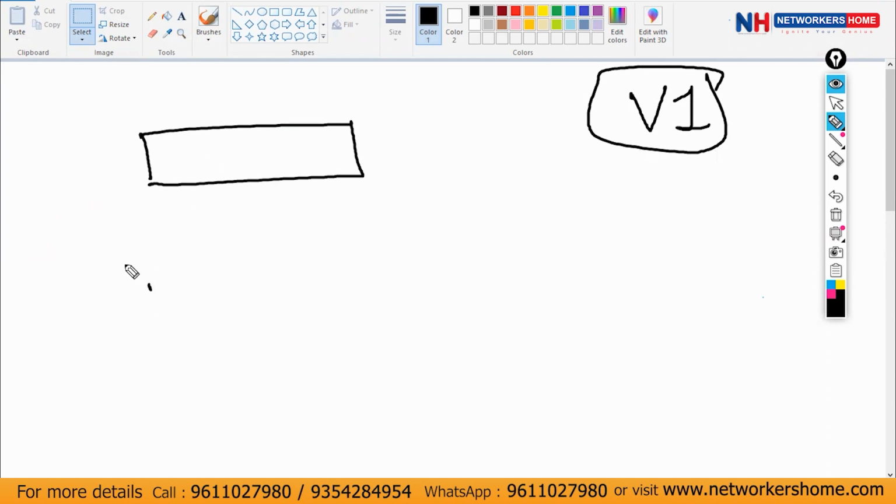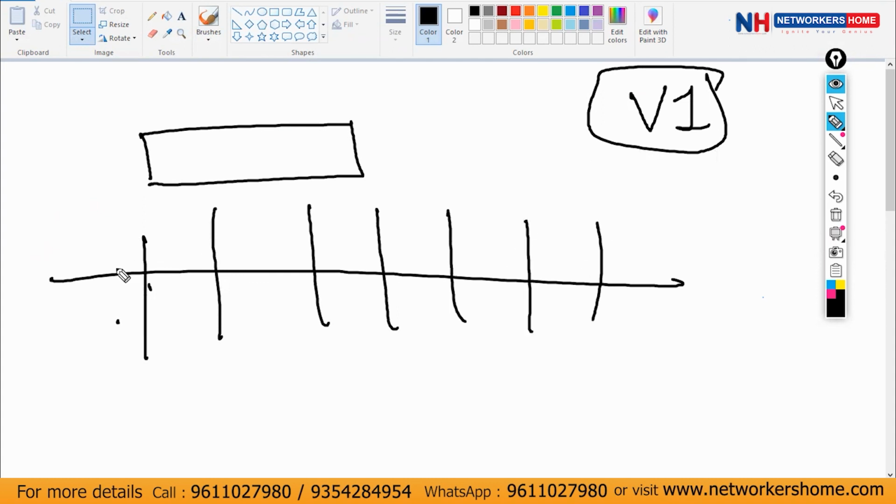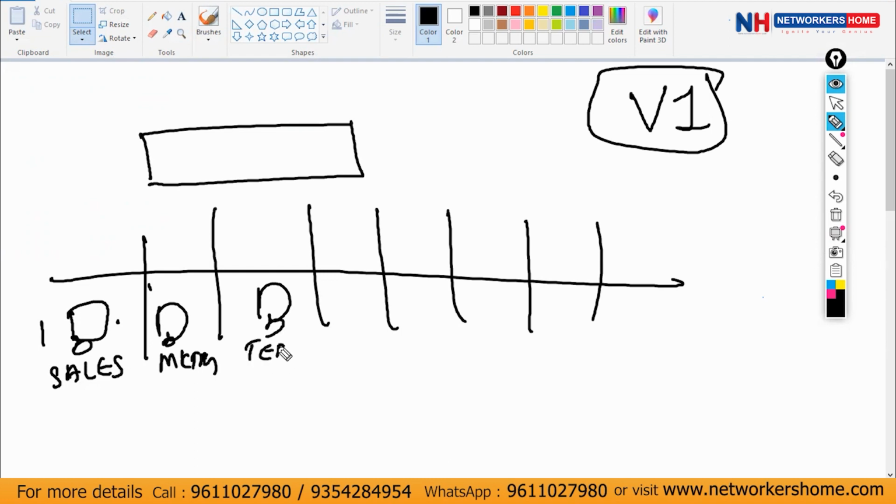Suppose you are sitting in a cabin or in a cubicle, sitting like this. Say this is a sales guy, this may be a marketing guy, and this might be a technical guy.